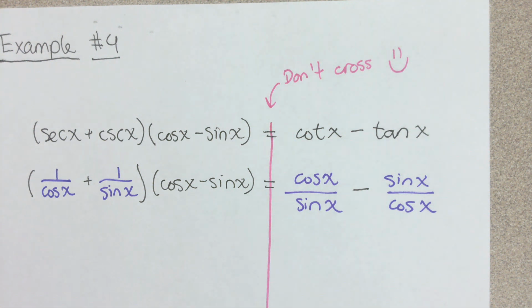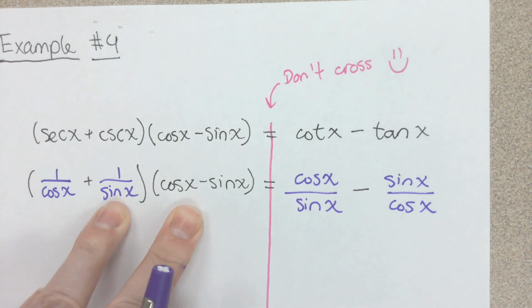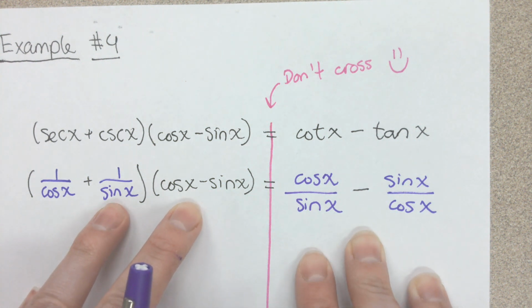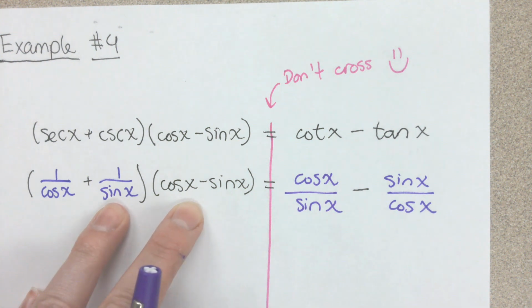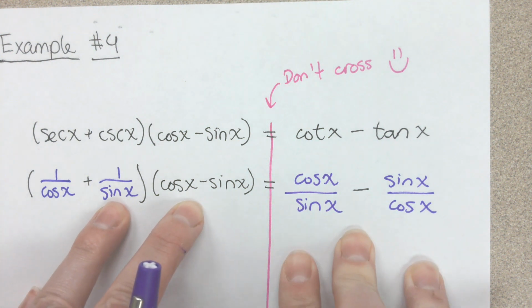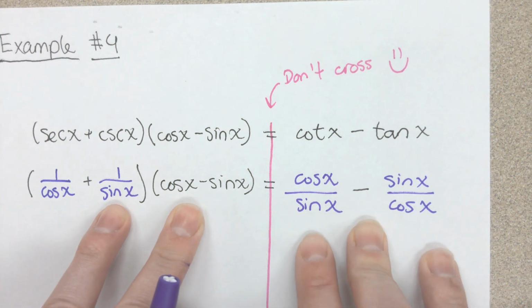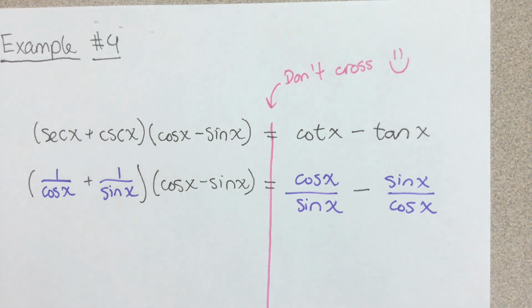So clearly there's a lot of work to be done on the left side. I wouldn't also dive in and try to do all that work on the right side as well. I would wait and see what happens. If you have to later go in and do more work with these, then do that. But for now, I would leave these alone. Because again, the goal is just to get the same thing on the left and the right side. And you can get there with a little work or a lot of work. It just depends on your approach.